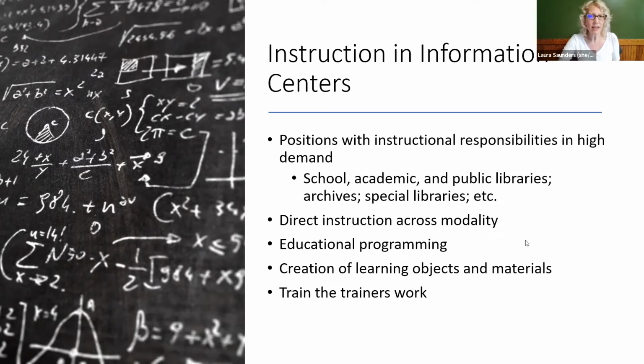And then in addition to giving direct instruction, we're also often creating learning objects and materials. These can be things like LibGuides, video tutorials, or even just handouts and things that go along with direct instruction, like PowerPoints. If we want those materials to be accessible, then we have to understand how to make them accessible, whether it's adding alt text to images, making sure that all of our materials meet certain standards in terms of color contrast and not using color to convey meaning, the size and types of the fonts that we use, and things like that. So these are all ways in which information professionals use these universal design for learning principles in their practice.